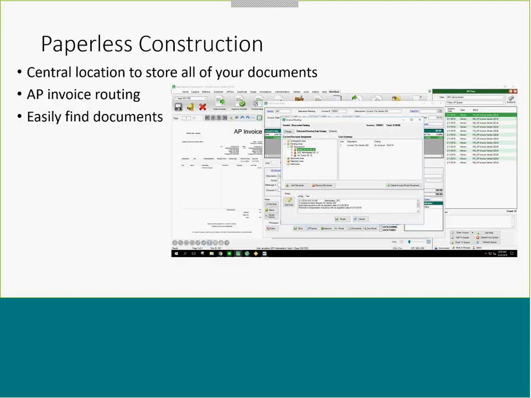Now, above and beyond that is moving towards a more paperless solution. You're looking for a central location for all types of documents, so that's not just invoices, purchase orders, or subcontracts, but also maybe site photos, drawings, and information and forms. Paperless is integrated back to your accounting solution, allowing you to easily retrieve, store, and find information later to reference. It also has a core invoice routing and approval that can be used throughout the project management lifecycle, with documents easily found and stored within Paperless.